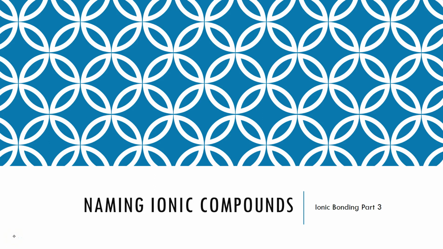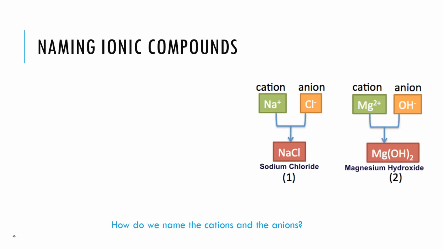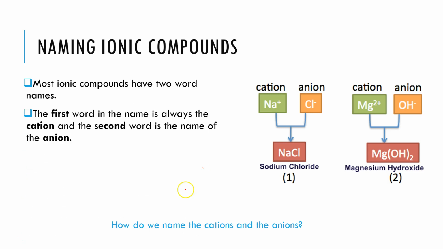Okay, so now we're up to figuring out how we can name ionic compounds. You will have had some practice with this before, but keep in mind this time that we don't have a table of valencies, and we need to be able to both name and draw the formulas for our ionic compounds. So, as with most things, there are rules for how we go about naming our ionic compounds.